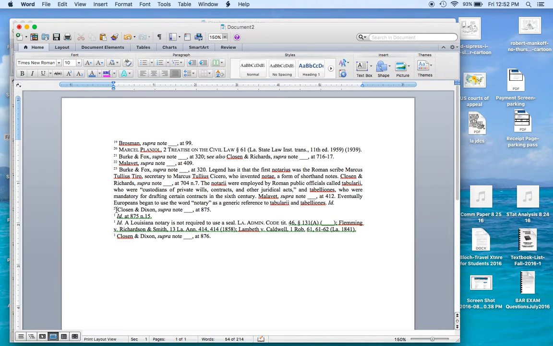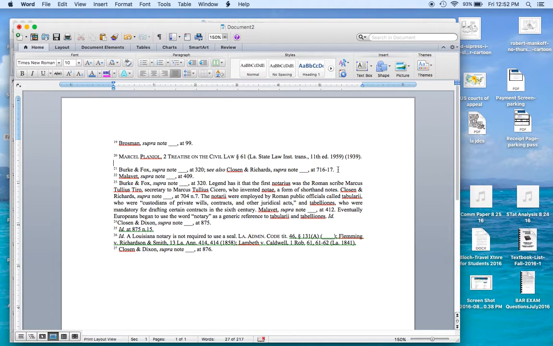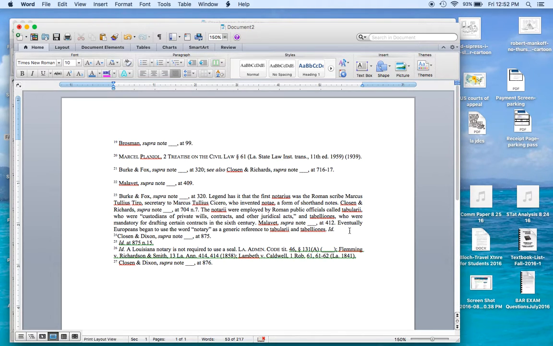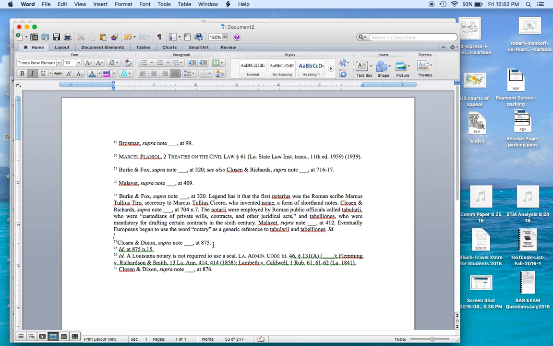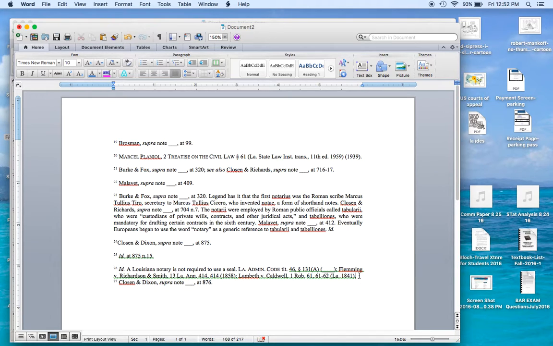So we'll just keep going. 24, 25, 26, and 27. So those are them. Now the next thing I like to do is I like to put spaces in there. It just helps me see everything better. Usually, as far as formatting, you don't really need to worry about doing this because our publisher usually has a certain format of how they like to do the spacing between the footnotes.